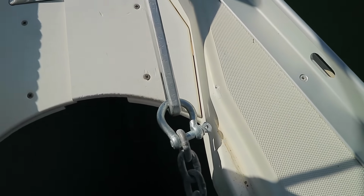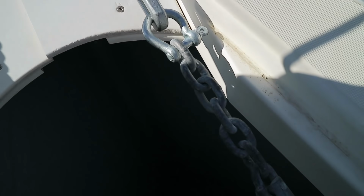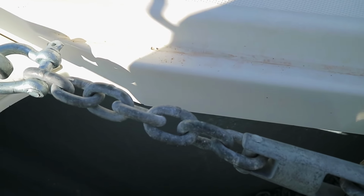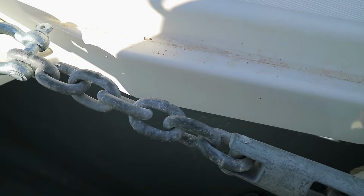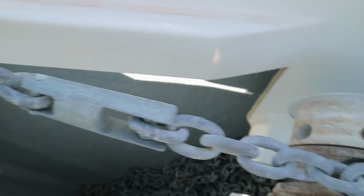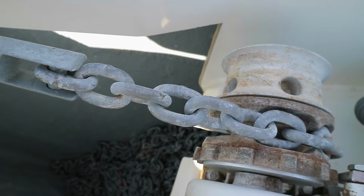So if we open up the anchor locker, we can have a look here. The end of the shaft onto a galvanized U-bolt, onto a small length of chain. I think it's about 5 or 6 links of chain, onto a galvanized swivel, and then onto the galvanized chain, which is 50 meters worth in the locker down there.